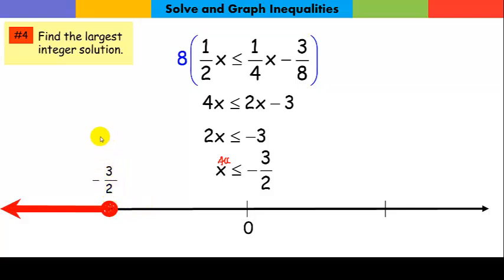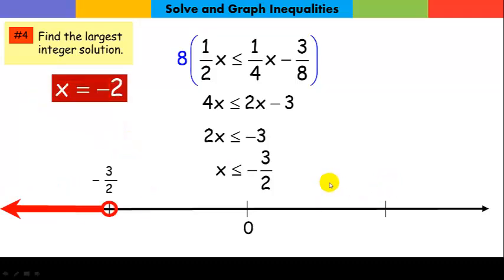Now, again, I'm going to look at this and think of this as negative 1 and a half. So, it says find the largest integer solution. So, everything on this side of the boundary point, right here's my boundary. Everything this way is true and is a solution. So, what's the largest integer? Well, as we go moving this way up the number line. What's the number that comes right before this one? Because I know the one that comes after that. Well, the number right here is negative 2. Because we get here to -1.5, here to -1, here to 0, here to 1 and 2 and keep going. So, the answer is negative 2.